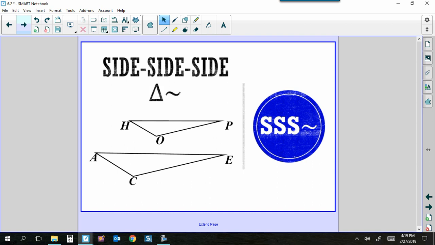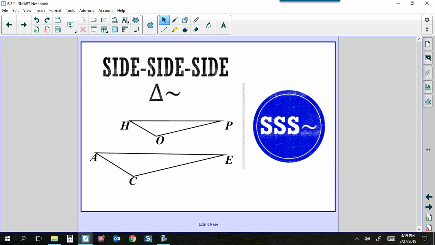We're going to just basically take the 3 we just constructed and put them nice and clean down here. So the first one, you can go ahead and write this above the words triangle similarity, would be your side, side, side criteria, or SSS in the similar sign. Yes, and I would maybe write that along the bottom. You guys have a little bit of a space down at the bottom. This can be abbreviated to SSS, similarity symbol.